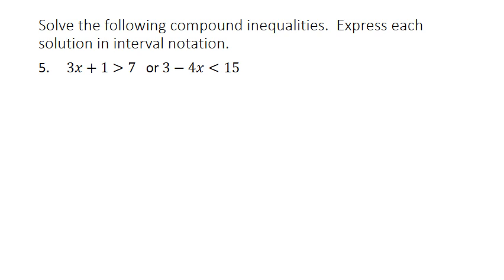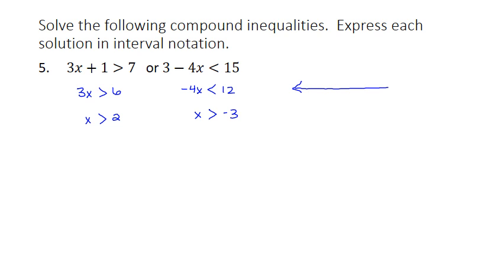Solve each one separately. Number 1, subtract 1 from both sides, and you'll get 3x is greater than 6. Divide both sides by 3, and x is greater than 2. On the second one, if I subtract the 3x over, you'll get negative 4x is less than 12. And then once again, be careful. If you divide both sides by negative 4, you have to change your inequality. So it becomes x is greater than 12 divided by negative 4, which is negative 3.